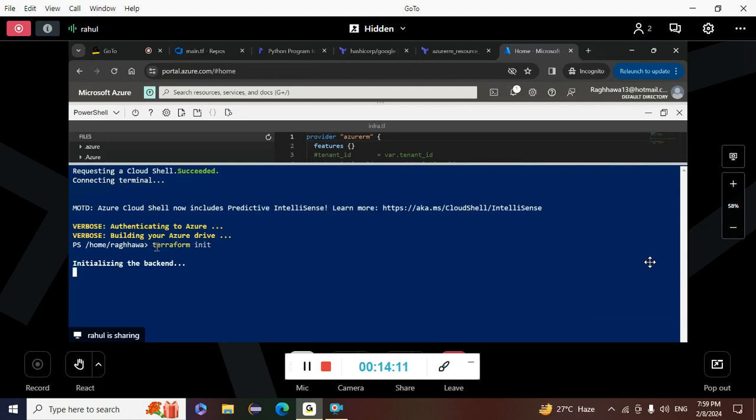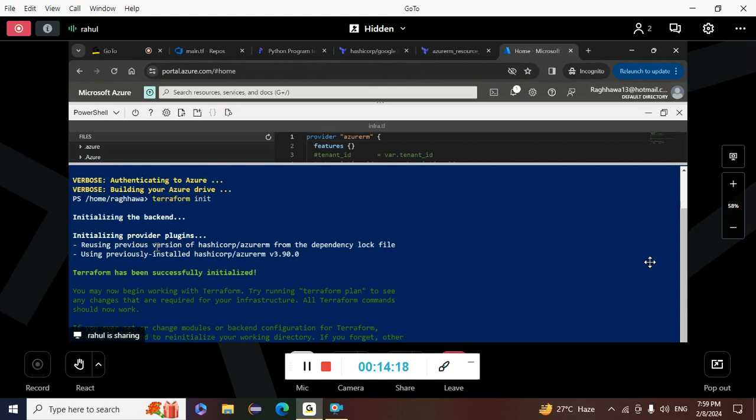Okay, whatever you have done the init before, it has gone. Even in your pipeline, you have to do init first. Every time you have to do init, every time you have to do plan, every time you have to do apply. If I directly try to apply without init, it will not work, because initialization will set the provider. The provider needs to be specified first, so Azure RM, so your code will come to know I am to create resources on Azure. That's the first thing.